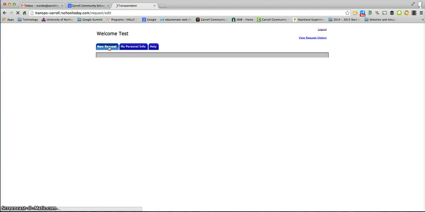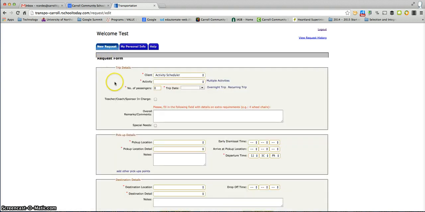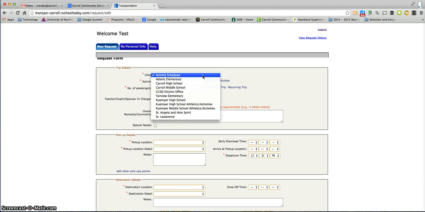But to make a request for a bus or a car for any transportation needs that you may have in the district, first of all, you complete the area that says Trip Details. Client is basically the building that you are scheduled, or that you work at primarily, or where this activity is going to take off from.